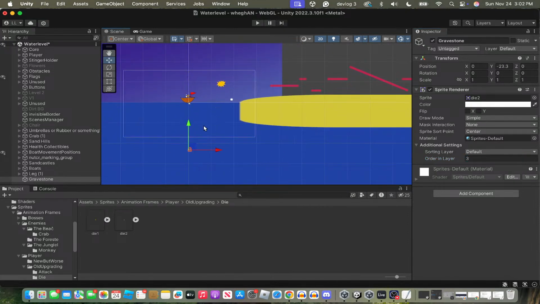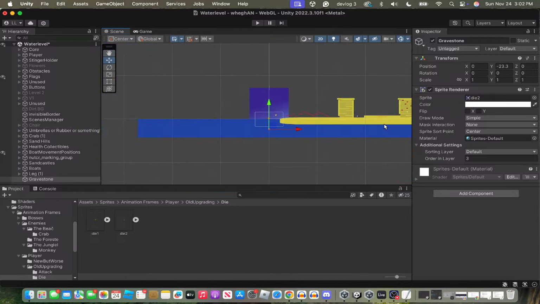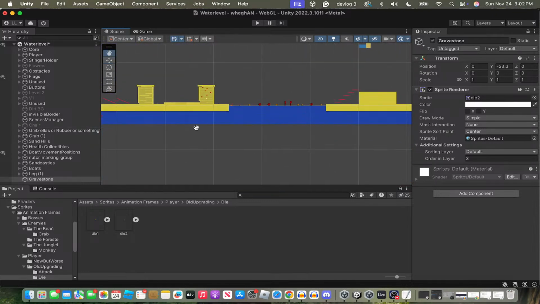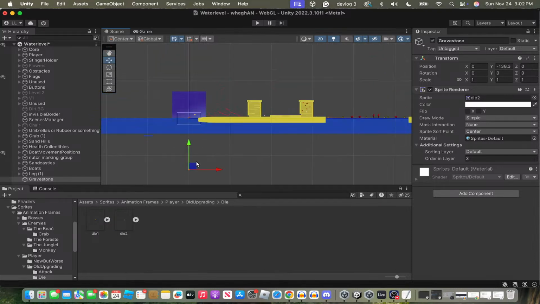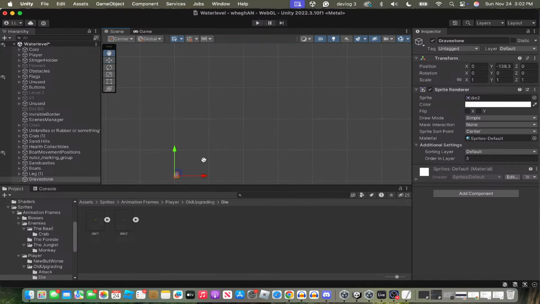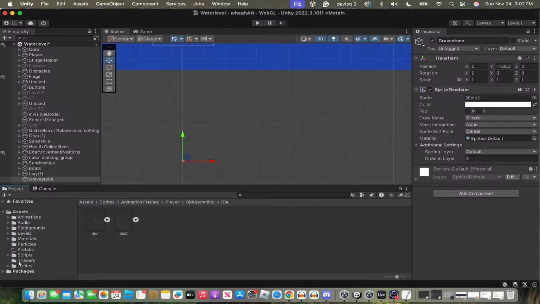All we have to do is make sure it's below the camera, or just down here. Nobody's going to know about it if it's right there. Anyway, now it's time to get coding.